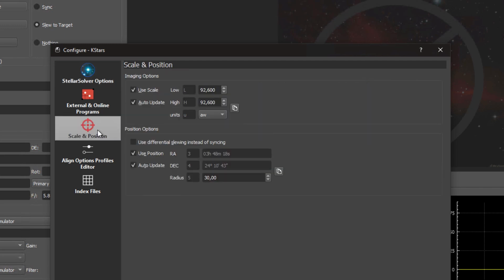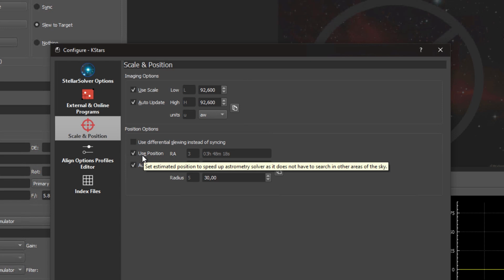So while we're here, I quickly wanted to show you some more settings that might not be that important to check right now, since they are set up correctly by default. But it's good for you to know that these features have options associated with them and that this is where you can find them. I'm talking about these options here in the Scale and Position tab in the same configuration window. The features I'm talking about are the Use Position checkmark.